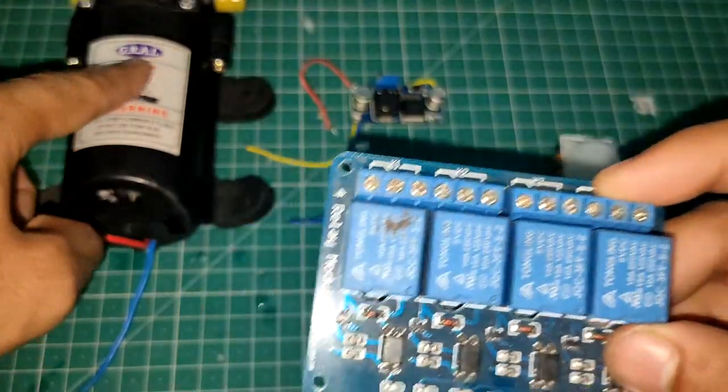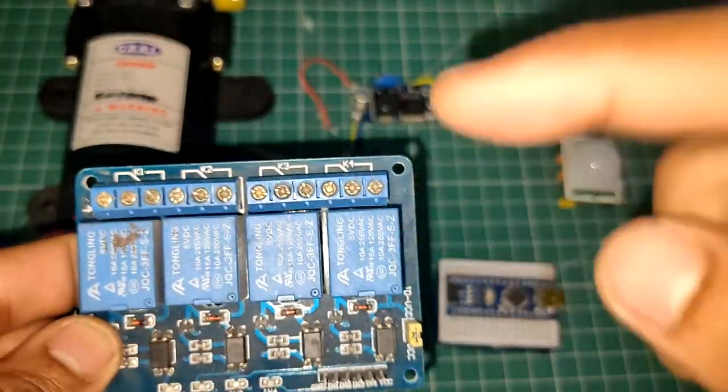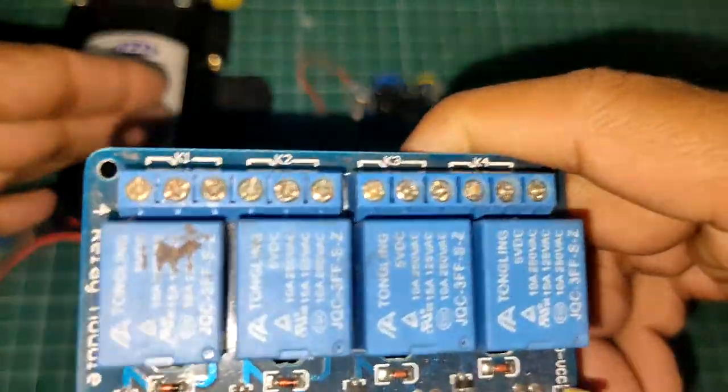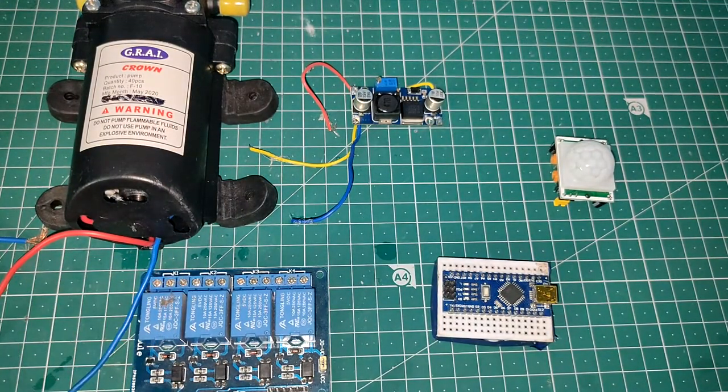Okay, so this red wire is the positive wire of this pump, and whenever the relay turns on, it is going to connect that 12 volts to the input pin of this pump, and then this pump will start pumping out. Okay, so this is how you are going to connect all these devices.